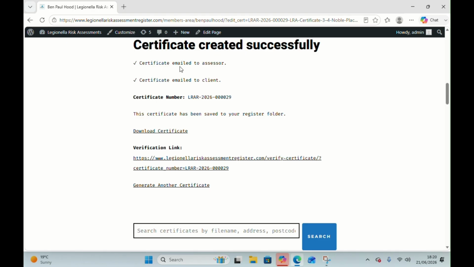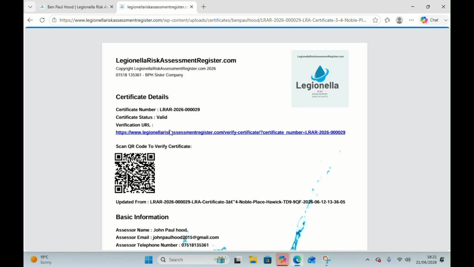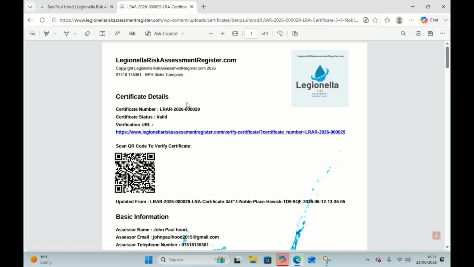It's given me a message to say that it's emailed the certificate to the assessor at the email address provided, and it's emailed it to the client automatically at the email address I've provided. And I can download this updated certificate. There's the updated certificate there.